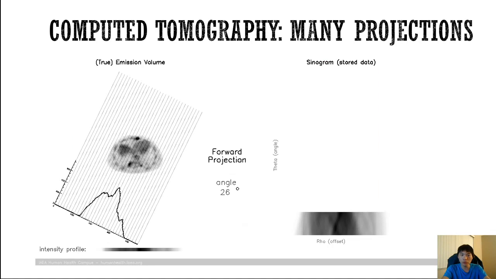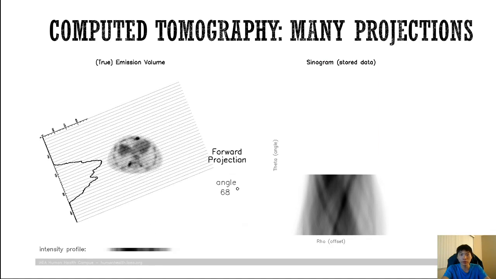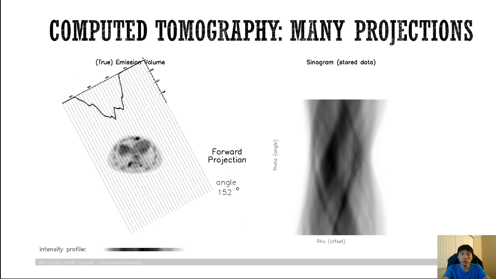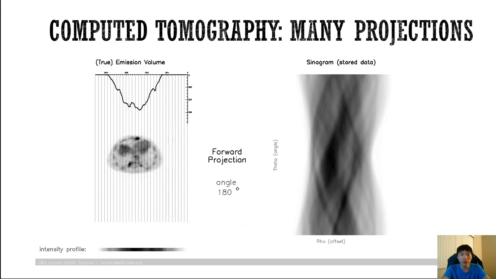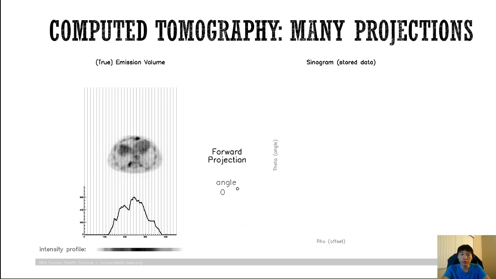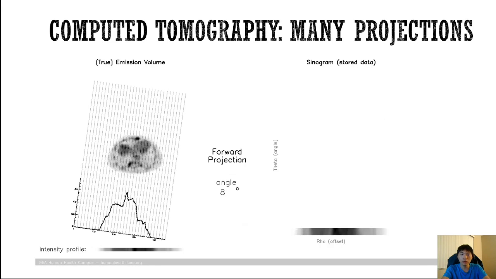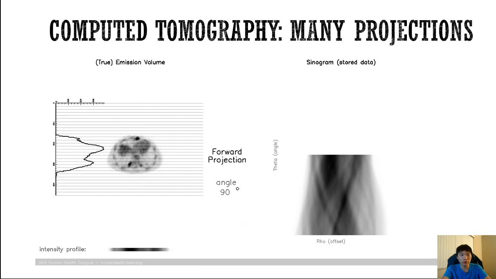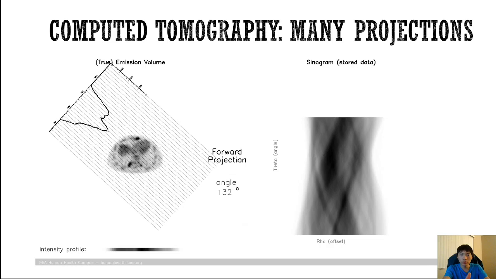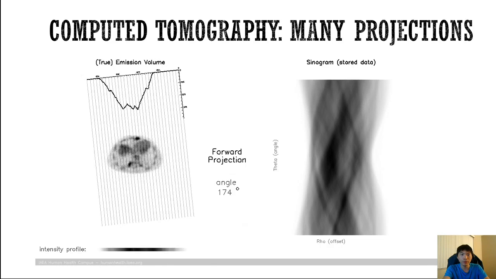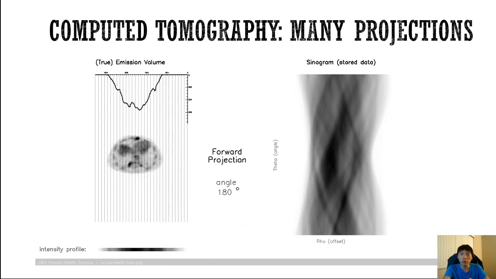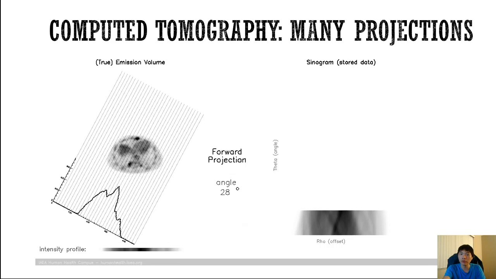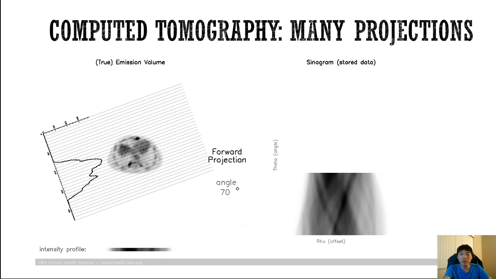So of course you can get just one projection if you have your detector and your X-ray source at a particular angle, but as you rotate your source and detector, you can get different projections of the object, and the projections are unique for the different angles. And so you get these projections, as you can see on the left. And so if you summarize that in a kind of intensity map, then you get what we call a sinogram, which is basically a representation of the raw data that we acquire from a CT scanner.